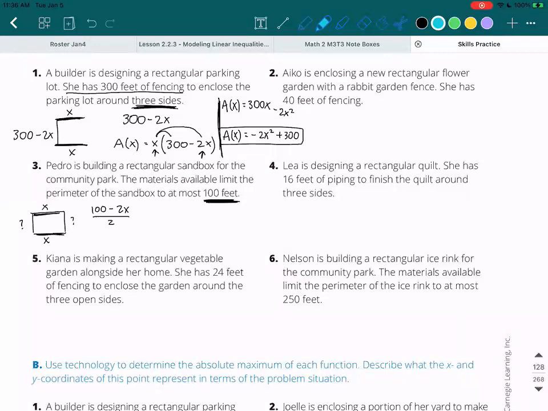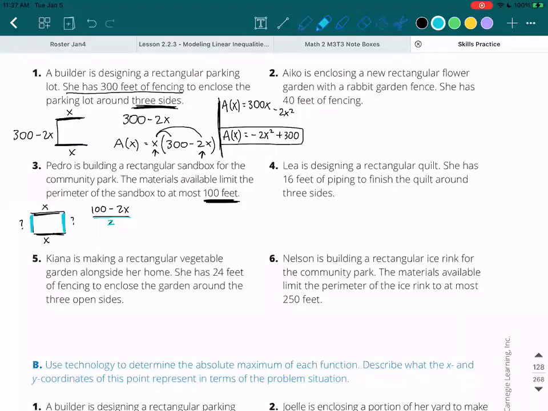Okay, so a question was, how do we get it to be divided by 2? Let's first talk about the 100 minus 2x. The 100 minus 2x would give you the total of these blue sides added together, right? Because the whole entire perimeter is 100, and you took away the top and the bottom, the x and the x. So the leftover, 100 minus 2x, is the blue parts. However, there are 2 blue parts total, and you want to find out the length of one of them, so you must divide by 2. That's why it says divide by 2, because there's 2 blue parts.